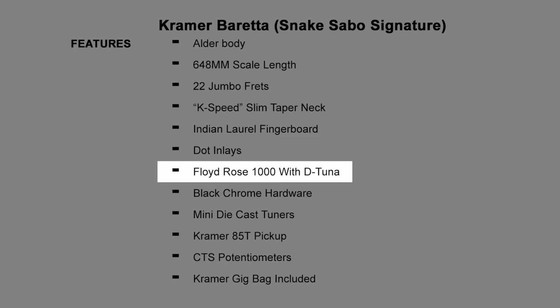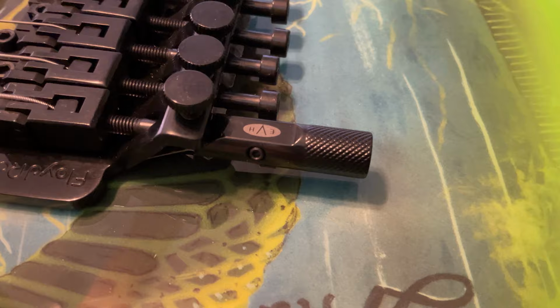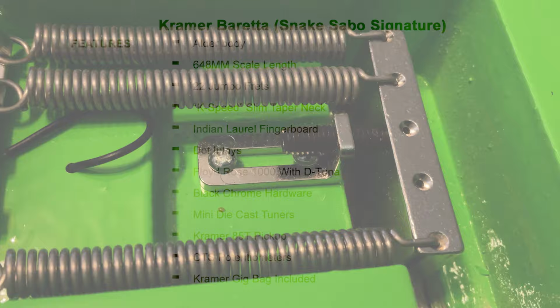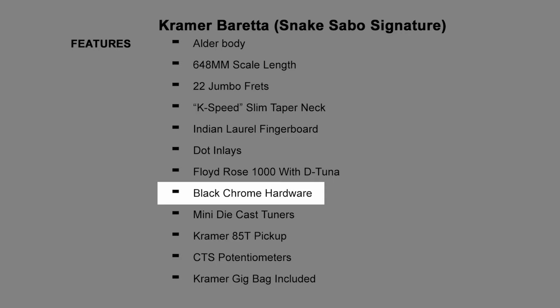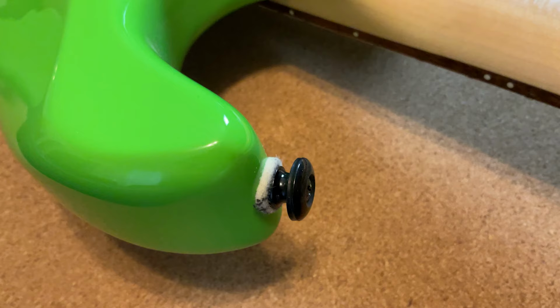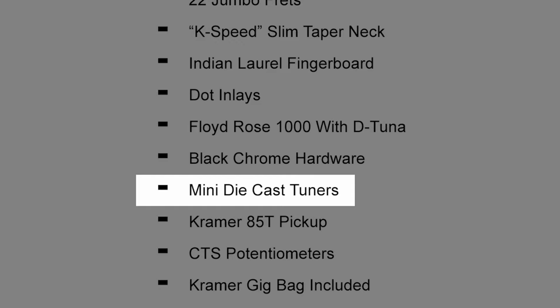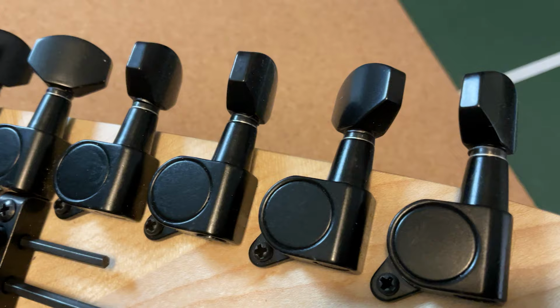The bridge is a Floyd Rose 1000, D-Tuna, R2 lock nut, and LTR-L40 trem stop are standard equipment on this model. Black chrome hardware complements the green color of the body. The mini diecast tuners are similar to Schaller M6 mini tuners.